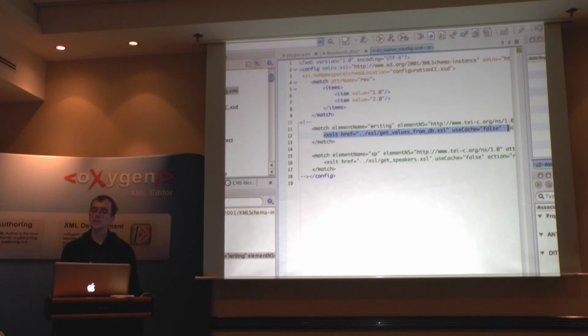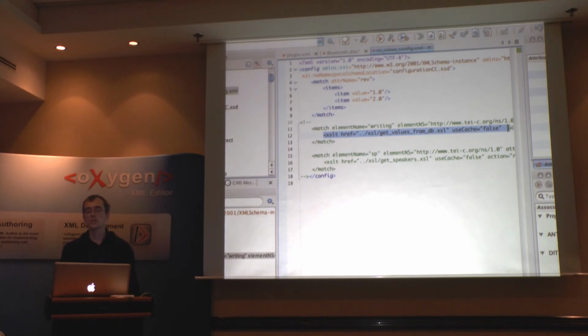This particular customization was developed by my colleague Alex, and we plan to deliver it as a default to Oxygen. So once you have this library added by default to your Oxygen installation, you will just have to create that XML document. This is similar to the subject scheme example I showed you for DITA, how the subject scheme can control several values on certain attributes. This is a special XML configuration file which can be used with anything, not only DITA.